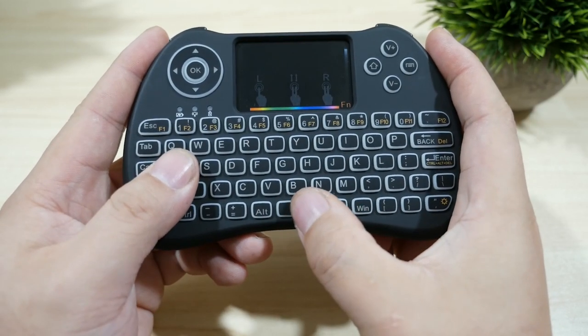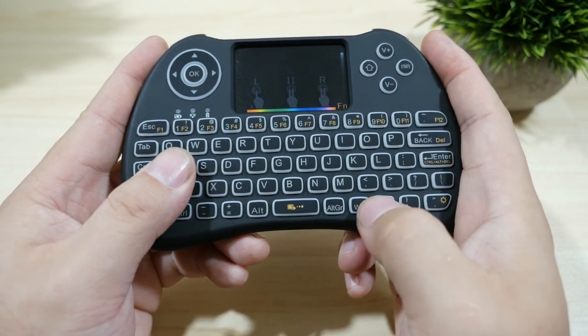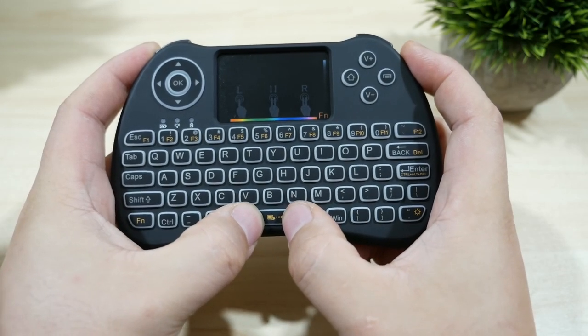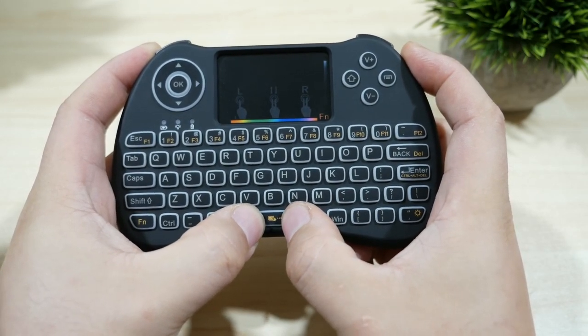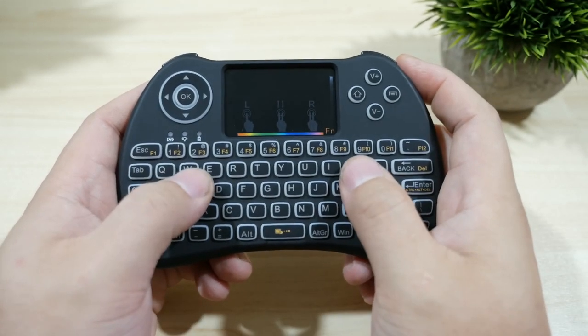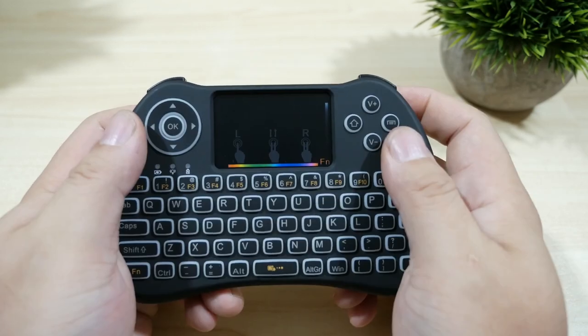One thing to note about the spacebar is that pressing right in the middle won't actually register it. The actual trigger points are on the edges. At first it felt kind of weird, but after using it for a bit, it does make more sense since your thumbs tend to gravitate towards the edges while you're typing.